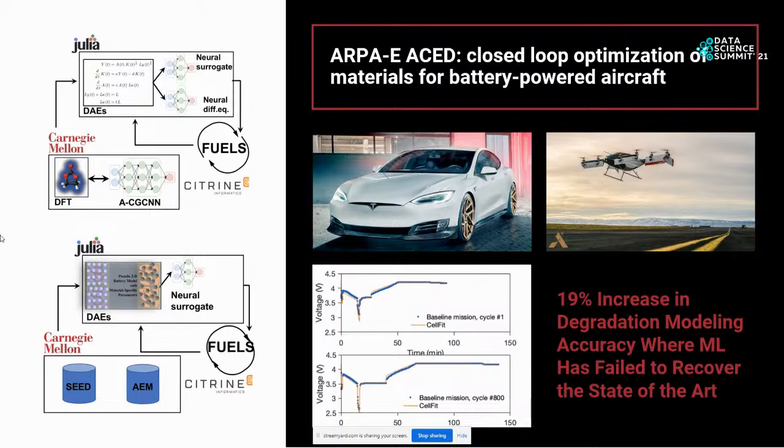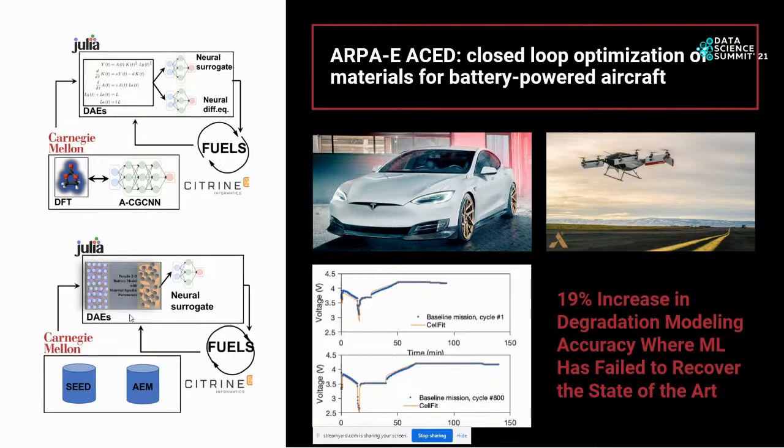From these properties of the molecule, you can derive these differential algebraic equations, which are known as microkinetic models, that tell you a lot of the properties of the battery. You can then take these and put them into what's called the pseudo 2D model to get refined measurements of how the battery will degrade over time. So you can do all of this in theory. If you had enough compute power, you can model everything, every single molecule, all the way to the battery, and then that'll tell you whether the material that you made is a good source for the battery.